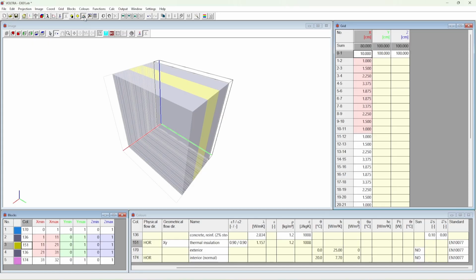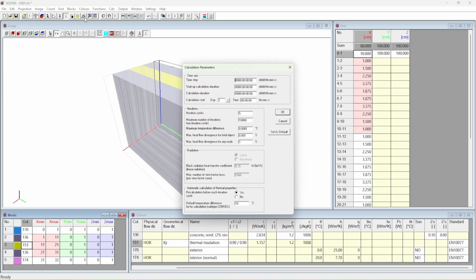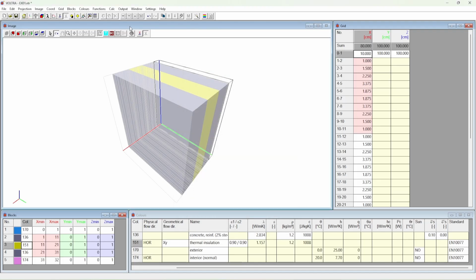To set the calculation parameters, you can click on the icon at the top toolbar or choose it from the Edit menu. Here we define the time step between each calculation. Say we calculate for every 5 minutes. In this tutorial we have not defined any dynamic parameters yet, so we restrict to only a few calculations, as it would perform repetitive calculations with static parameters. Hence we input the calculation duration as 15 minutes with 20 minutes startup duration. You can now close this window.